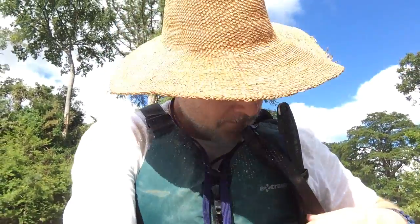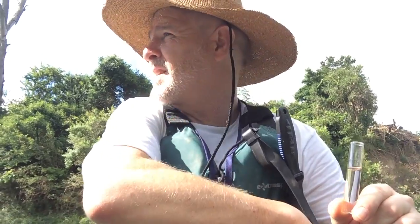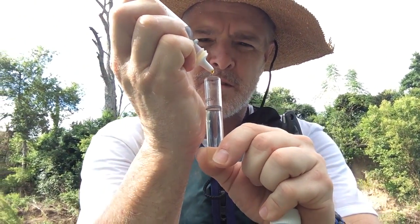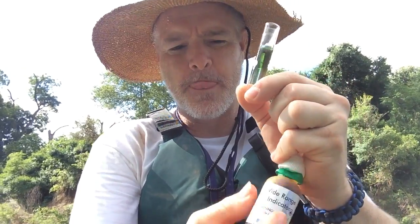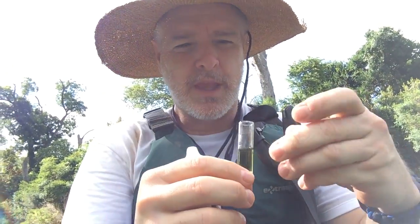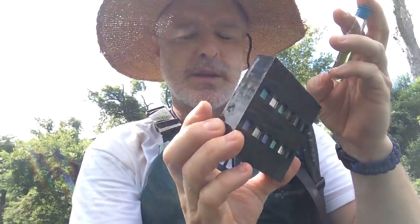Alright, let's test the water turbidity and the pH. We'll take our little pH vial, rinse it out, hold it down under water about a foot, fill it up, and we're going to tap the water out of it until it reaches our line right there. Now we're going to take our indicator fluid, put 10 drops in it, put the cap back on it, invert it, and we're going to slide it into our viewfinder. This is basically a wide range indicator.